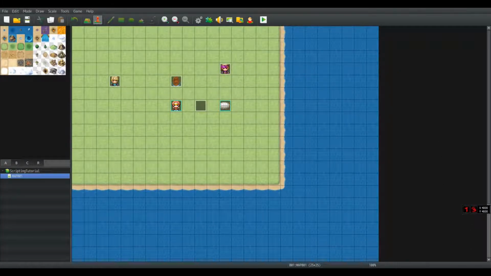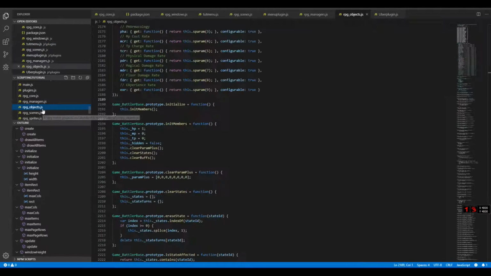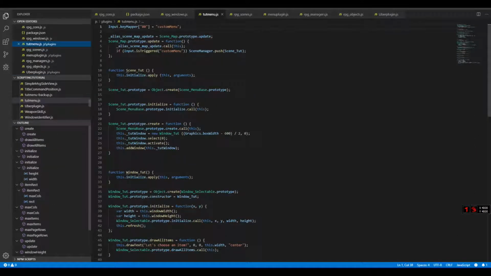So to parse a node tag, we need to use a function that is fired after the map is loaded. So if we take a look inside the core scripts, we can see that the isReady function fires on map loaded when the map is loaded. So that is a perfect function for us. So let's copy it, paste it, and alias it.